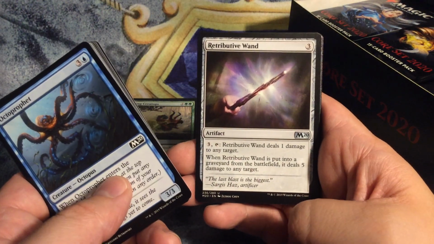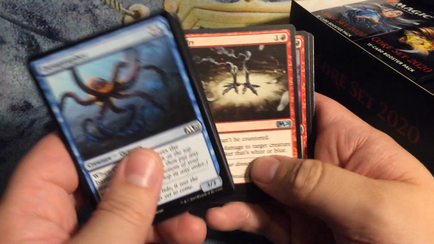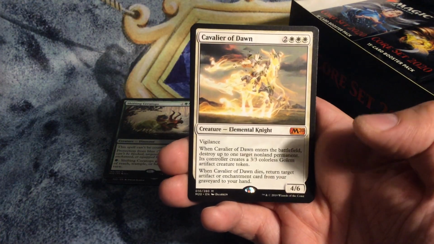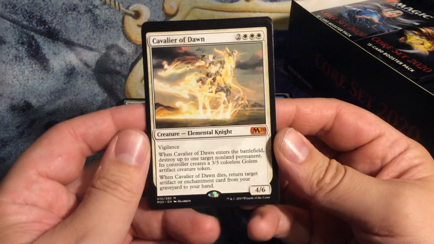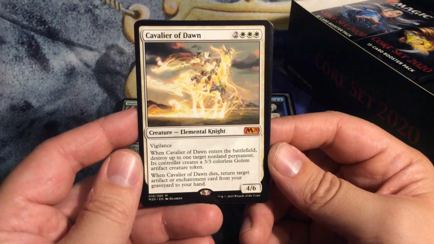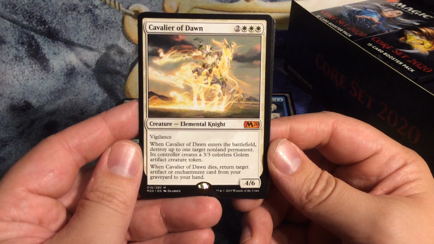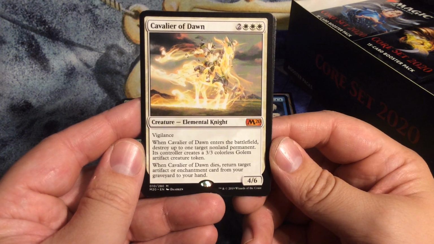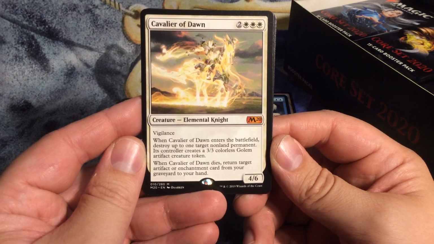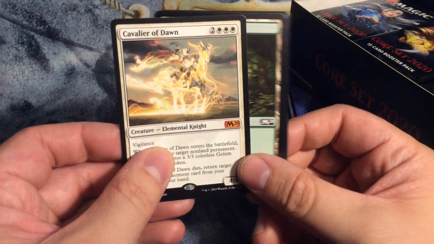Right, we have a Retributive Wand. We have a Fire-Breathing Ember Howler, and our first mythic, Cavalier of Dawn. I have no idea if this is worth anything. For 5, we have a 4/6 vigilance. When Cavalier of Dawn enters the battlefield, destroy up to 1 target non-land permanent. Its controller creates a 3/3 colorless Golem artifact creature token. And then when Cavalier of Dawn dies, return target artifact or enchantment card from your graveyard to your hand.